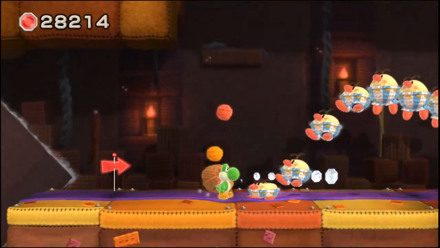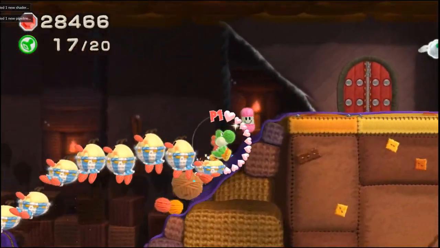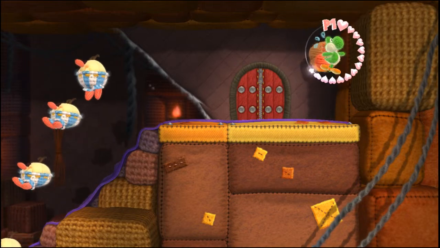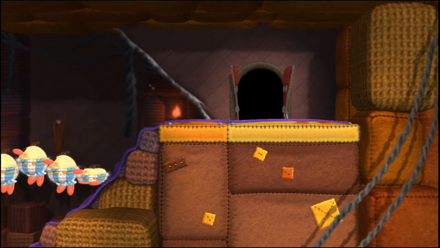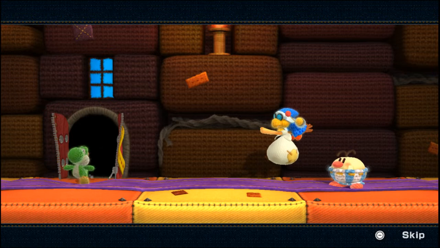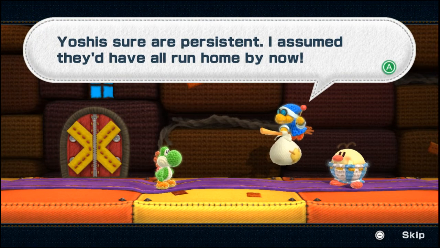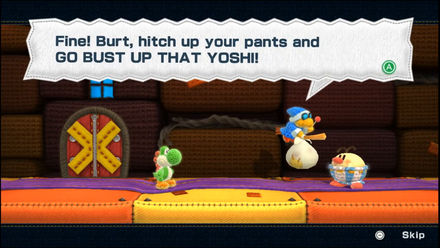Dude, those shadows are actually there in the background. Holy crap. Oh no! It's up at the end there, but that's fine. Oh, boss door! Here we go. Here we go! Hear it. Yoshi sure are persistent. I assume they'd have all run home by now. Fine, bird. Hitch up your pants and go bust up that Yoshi.